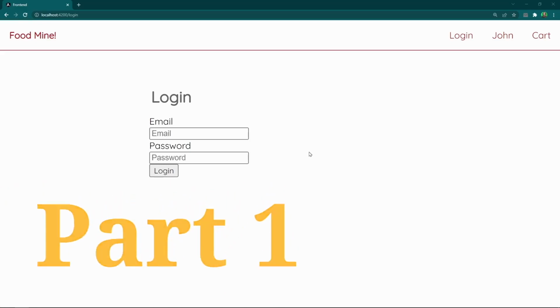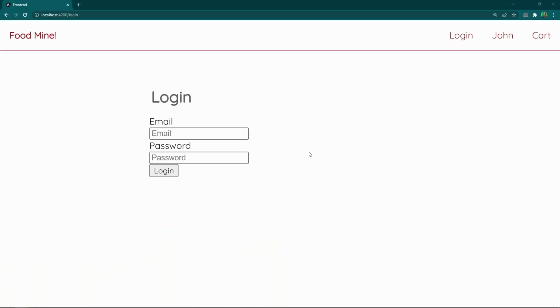In this video, we want to implement the front end of the login page. So we will see a page like this, and when you click on the login button, you will see the validation errors. Then we go to the backend and we implement the login API. So follow this lesson if you'd like to know how.